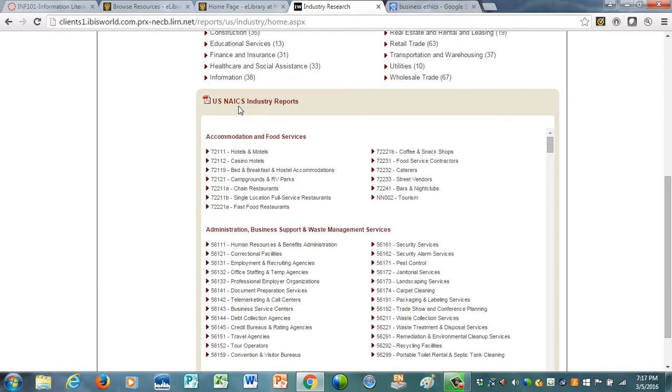There was another code, which is still used but has been superseded by NAICS, called SIC codes, the Standard Industrial Classification System. Again, it's a classification system for industries, and these are the numbers that correspond to a particular industry. You can ignore the number if you like, and just look at the title of the type of industry, and then go into that report.